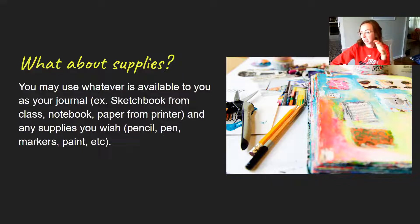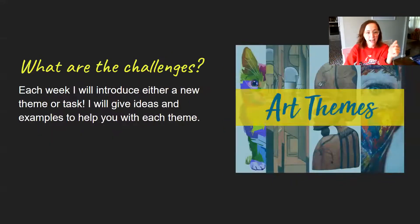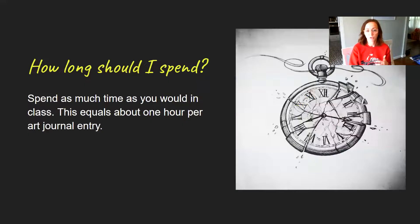So if you're stuck and feel like you just don't have anything, keep looking, be creative, and you can always email me and I'll give you suggestions and we can figure it out together. First thing: use whatever you have. Each week you're going to get either a different theme to create a drawing from or some kind of task. Some tasks might be like drawing something without ever picking up your pencil, or drawing for a certain amount of time. This week we're going to start simple — just a theme.